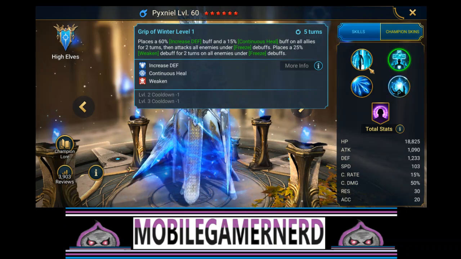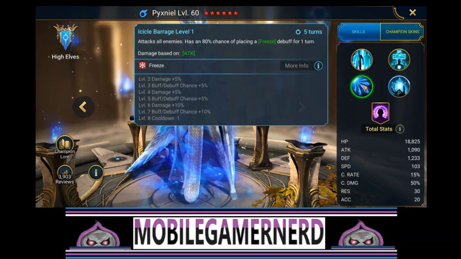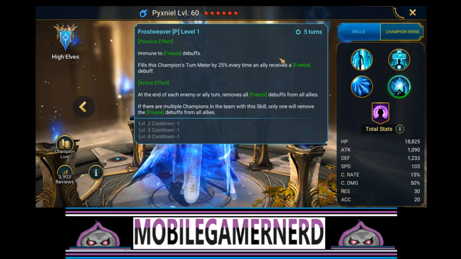Places a 25% weaken debuff for 2 turns on enemies under freeze. So once again, they have to be under freeze. Attacks all enemies, has an 80% chance of placing freeze. So there you go. Use that first, then your other skill. And she's immune to freeze, and she fills the champion's turn meter every time an ally receives.